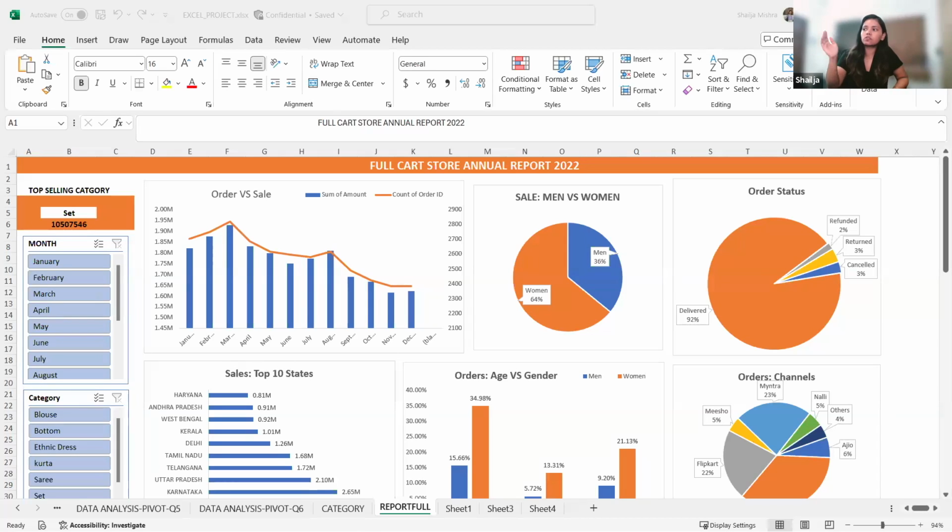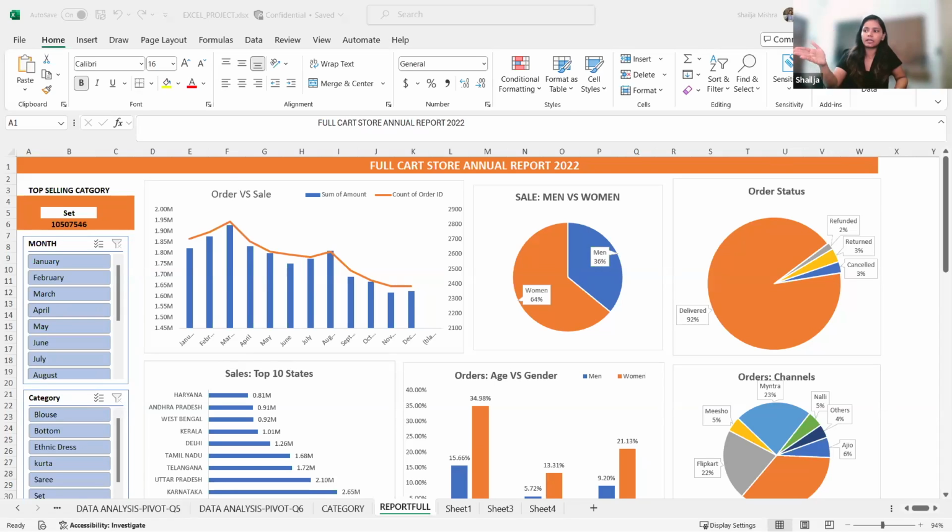For example, I can see on a gender basis that women are buying more products than men. Then what I can do as a company is have targeted ads and targeted campaigns so that I can reach out to more of the women audience and have more products getting sold. Just one example. Now, how am I able to get to this decision? Because of the data analysis that a data analyst has done in the background. I cannot emphasize more the importance of a data analyst just by giving this example.